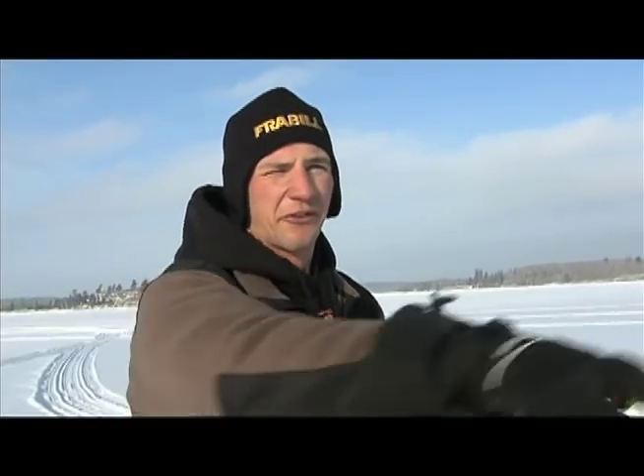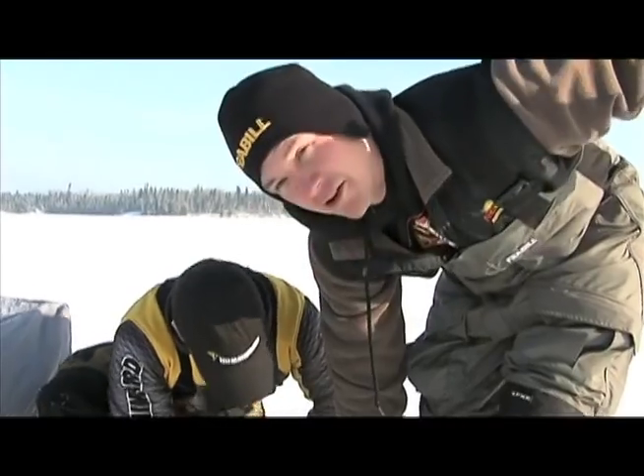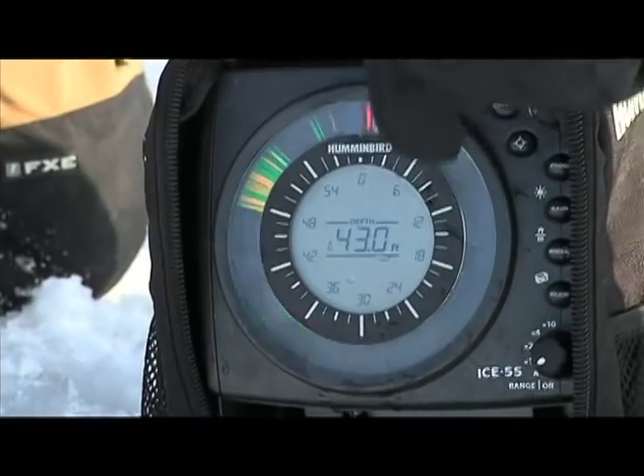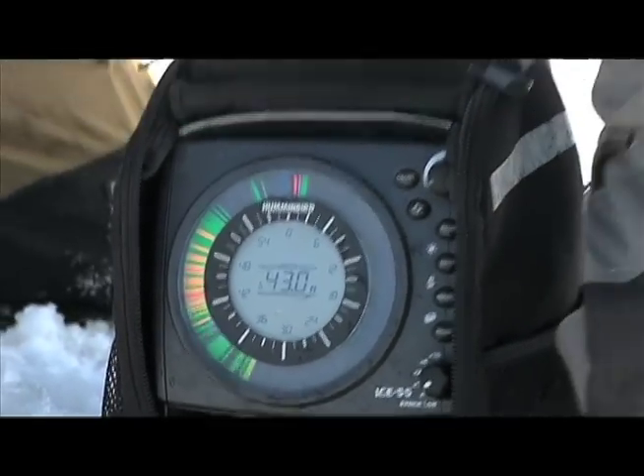We're fishing a real sharp wall here, with a 10 or 12 foot little reef that sticks out off the shore and it really breaks off. It's a wall and it's going to go out to 50 or 60 feet down to 70 feet. These lake trout will push bait — smelt, whitefish, and ciscoes — up against this wall. Darren's going to come behind me with his depth finder. We're reading from 35 all the way down to about 48 feet, which means we're right on the edge.